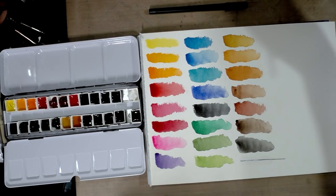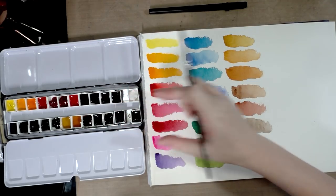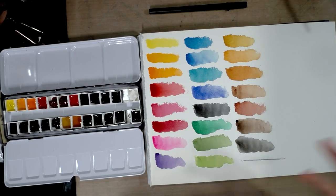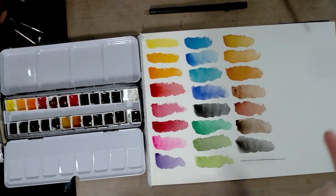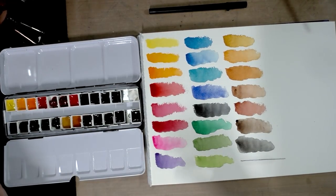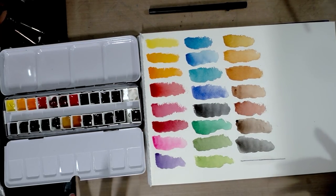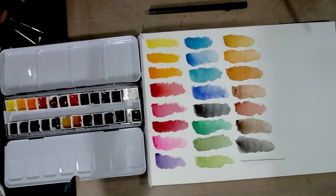Typically, whites like this are used to create semi-opaque to opaque pastels within a palette. So they're not actually used for corrections or for coverage. They're just a mixing white. I honestly don't ever keep a white in my own palettes. I don't buy white watercolors. I buy white gouache. And I might use that to make a pastel if I'm looking to make a pastel, but I don't really use the whites. And they're included in like every set, which it's kind of a bummer because it's like that's another color I could have, but you know.